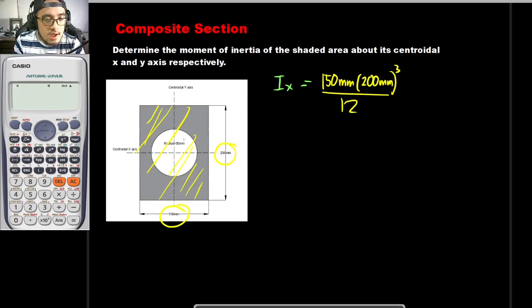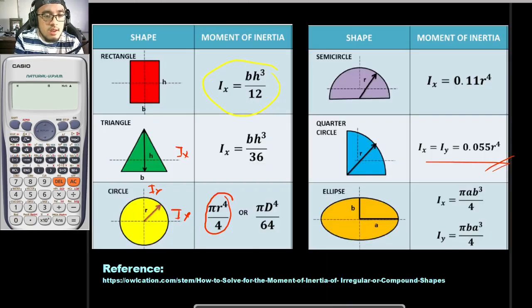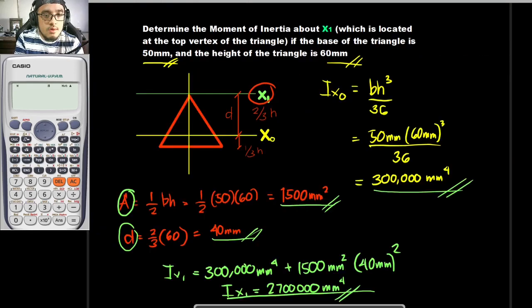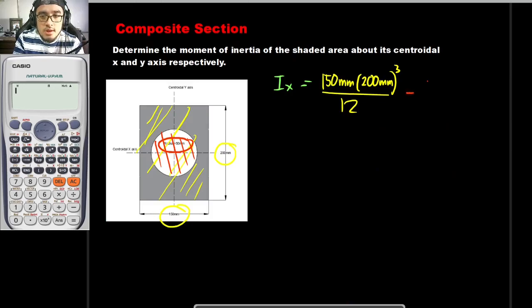But once again, there is actually a hole here. So what we would be doing next is subtracting the moment of inertia of this circle right here, and it has a radius of 50 mm. So going back to this database once again, the moment of inertia of a circle is either pi r raised to 4 over 4 or pi d raised to 4 over 64. And since what is given in the problem is the radius, we would be using this formula right here. So from that, minus pi times the radius, and the radius here is to be 50 mm raised to 4, divided by 4.